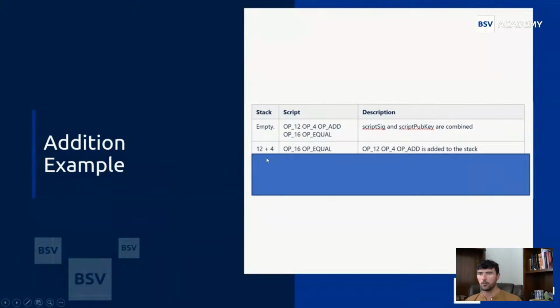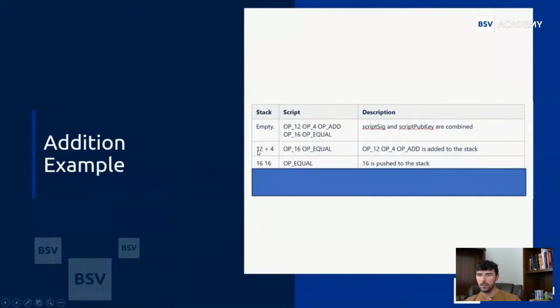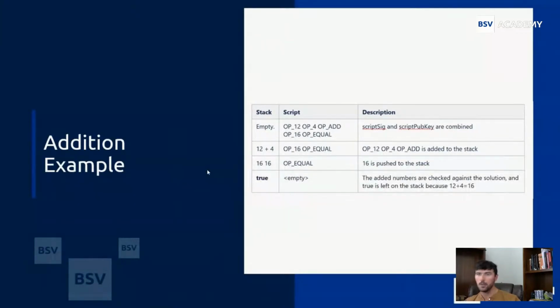But the next thing that happens is we're going to load in order each opcode or data piece onto the stack. So first we would load 12 and 4 onto the stack, followed by OP_ADD. And when OP_ADD is evaluated, it is going to take the previous two inputs and add them. So I've just simplified this for our purposes here. Now the script that has yet to be loaded onto the stack is 16 equal, and we have 12 plus 4. Then we evaluate 12 plus 4, which is 16. And then we load 16 onto the stack, and then we're going to check if they are equal, and we're going to end up with true. So if I were to try to spend that output with the unlocking script 12 4, then this would work. If I tried 12 3, then I would end up with 15 and 16 getting evaluated by OP_EQUAL, which would fail, and the coins would not be able to be spent.